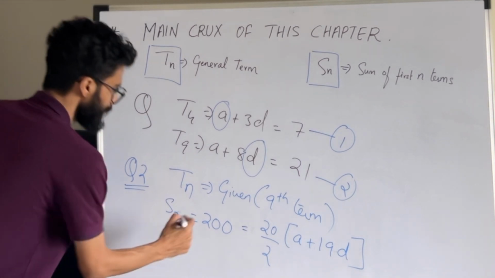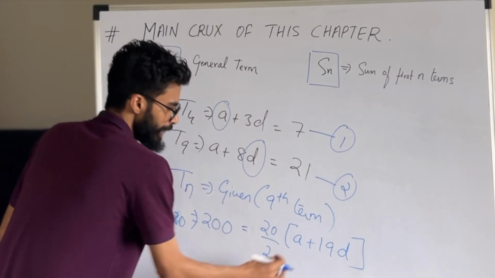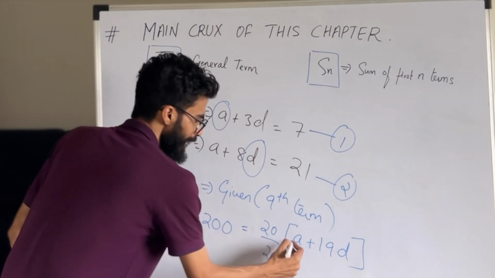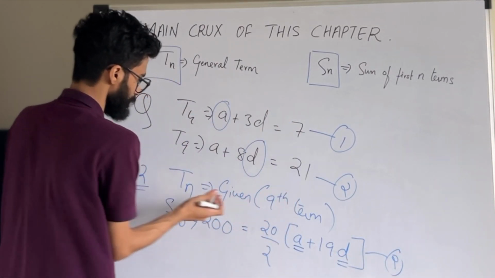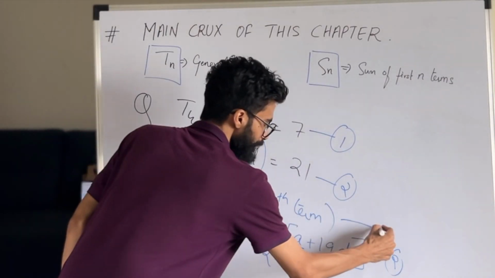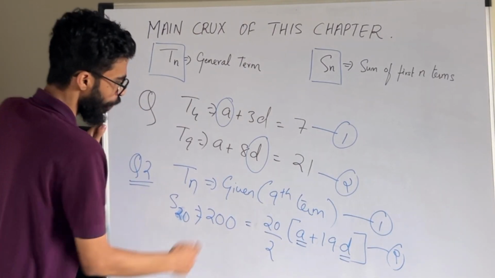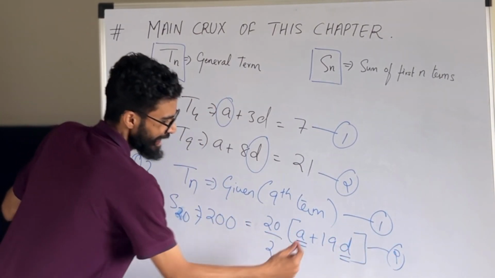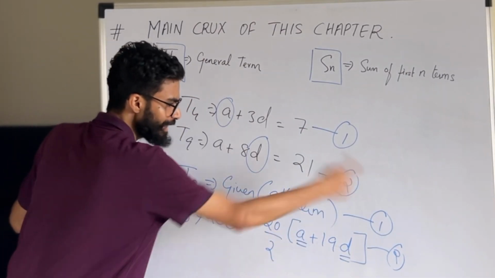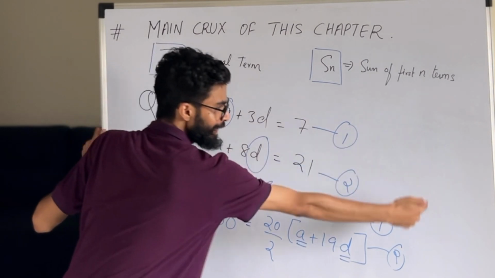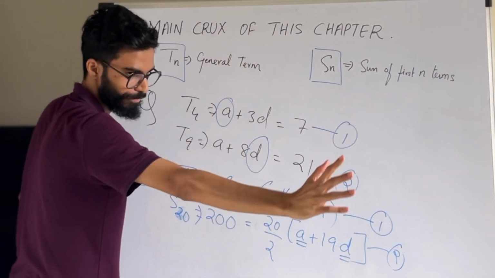तो I can clearly see कि ये जो इक्वेशन है 200 इक्वल टू 20 by 2 a plus 19d, इसमें अगेन a and d is my unknown, ये इक्वेशन 2 and this ninth term which is from my tn concept is my first equation. So two given values forming those two equations and a and d being those two unknown quantities and finding the values of a and d and finding the respective series is the crux of this chapter.